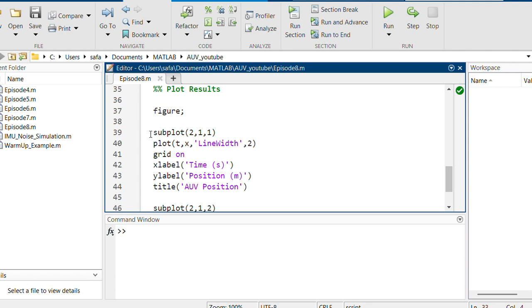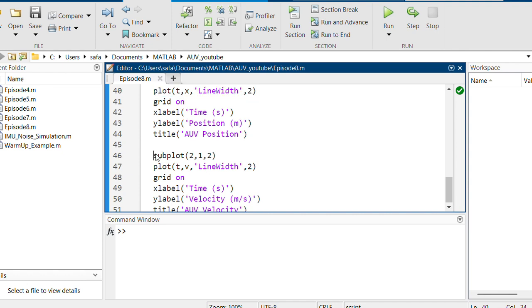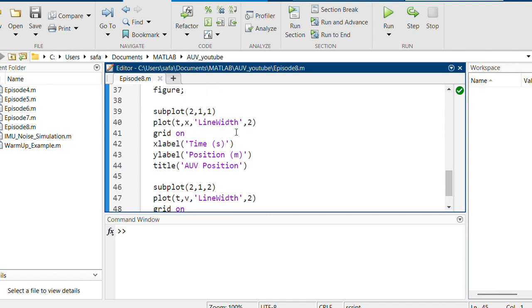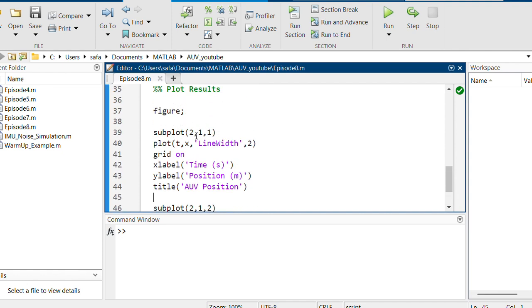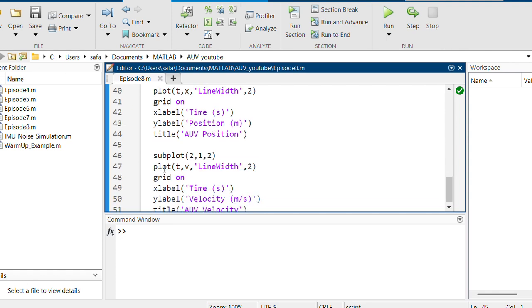And here, finally, we visualize the result. The first subplot shows position, and the second subplot shows velocity.